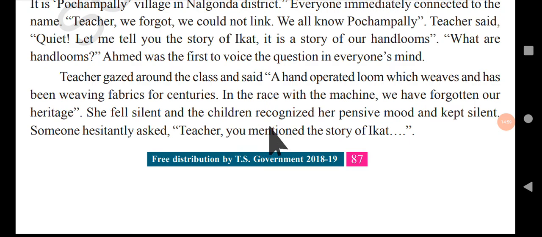She fell silent, and the children recognized her pensive mode and kept silent. Someone hesitantly asked, "Teacher, you mentioned the story of Ikat." When the teacher was saying that we are forgetting our heritage, everybody understood that she really meant it, and she is a little bit sorry for losing the heritage. Everybody understood that the teacher was in a sad mood and didn't try to question her. And in between, someone hesitantly asked, "Teacher, we were speaking about the story of Ikat."